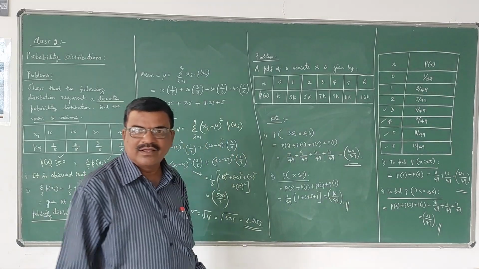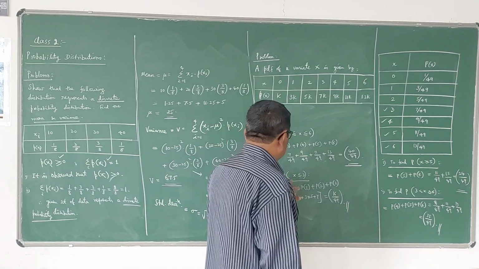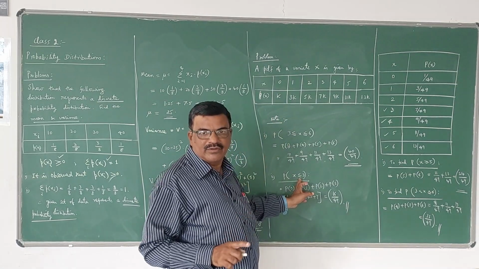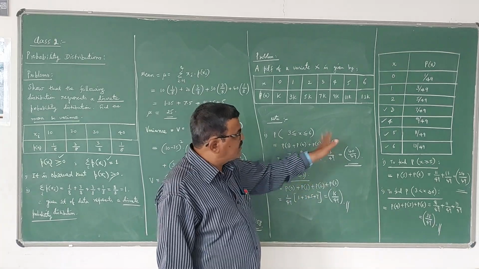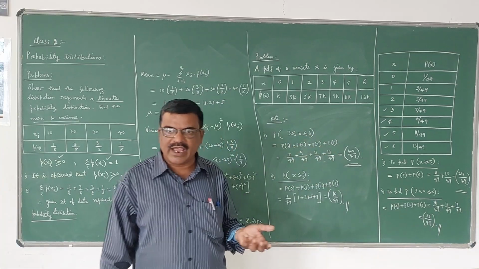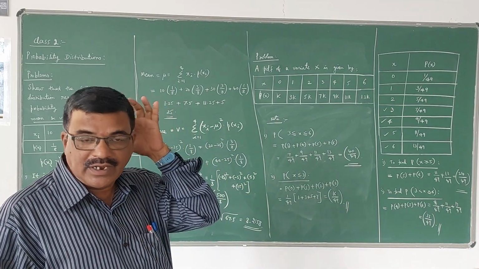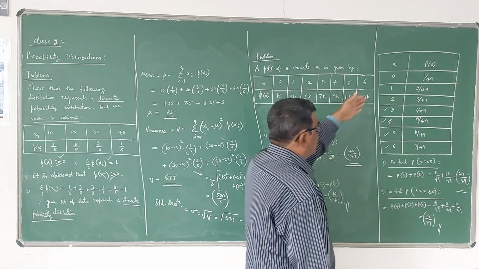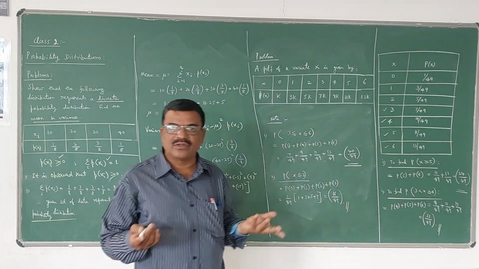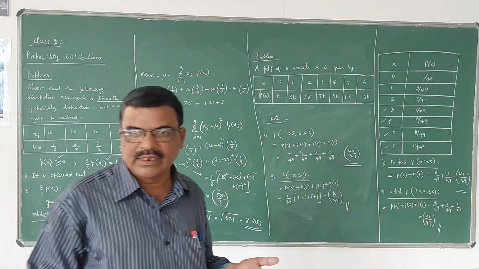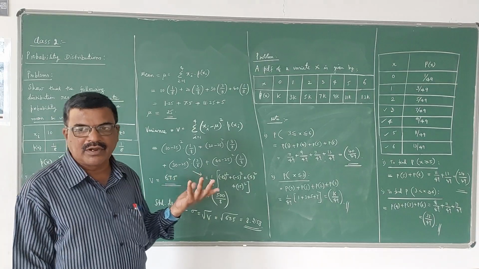Understood? You can keep doing it like this, as many as you want. So if it is less than or equal to, greater than or equal to, you have to add that value. If equal to is not there, then you can omit it, that is it. So like this, first we have found the value of k by using the condition sigma p(x) is equal to 1, then we have prepared one more table. Then whatever probability is asked, you just have to add those values. So these are all adding numbers, that is why it is discrete finite numbers. That is why it is a discrete probability distribution.